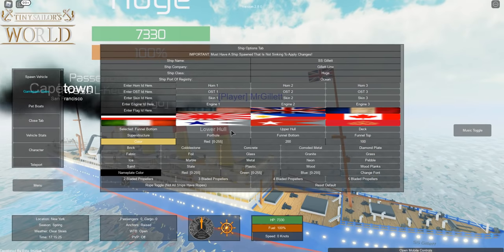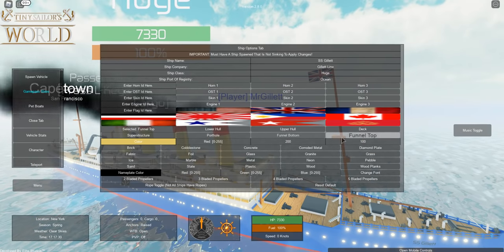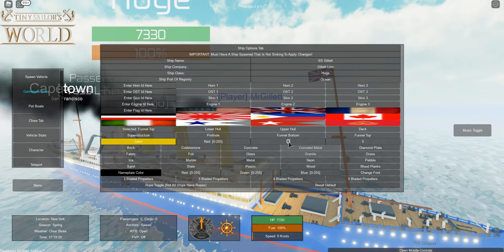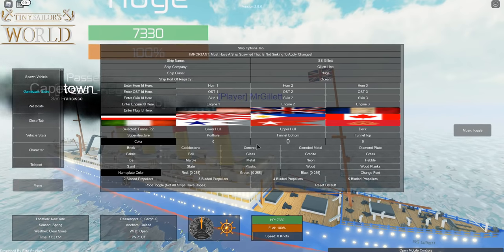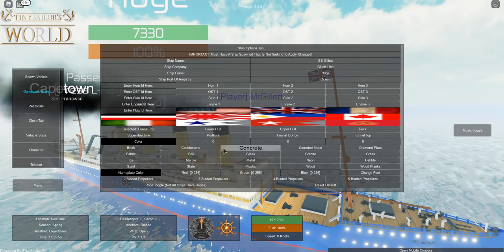All right, so now we need funnel top. So funnel top, let's do 0, 0, 0. That's the color we're looking for. Why is it giving me red? Okay, there we go. I have to press the enter button there.